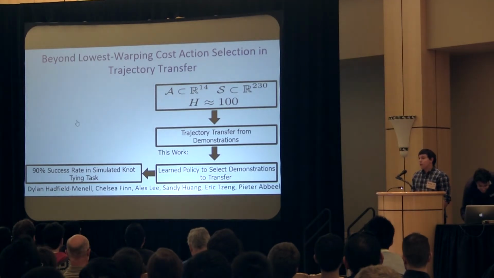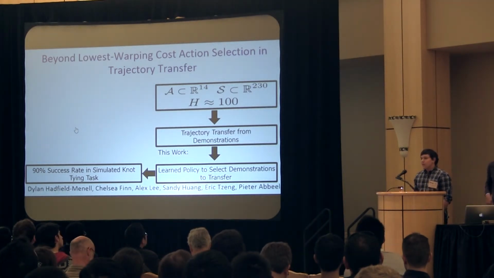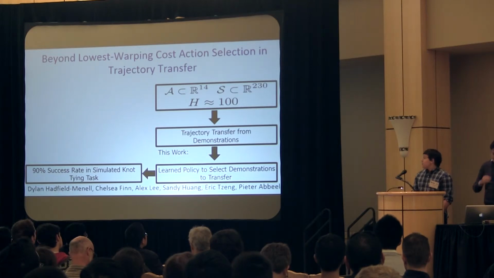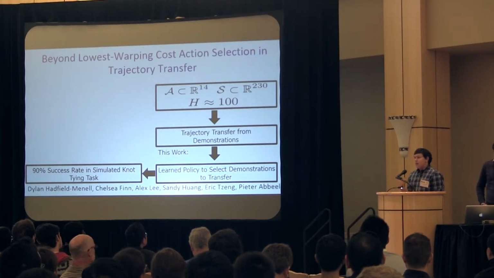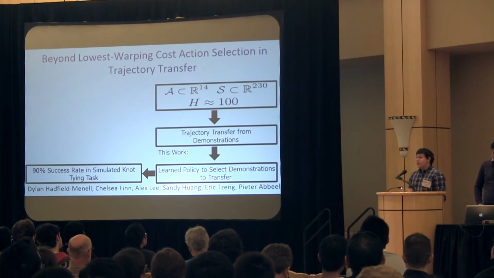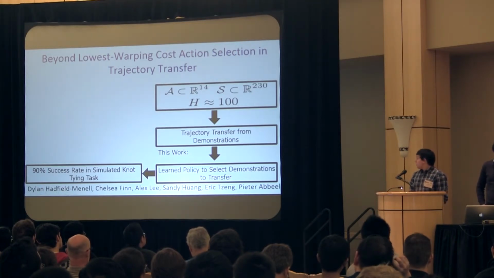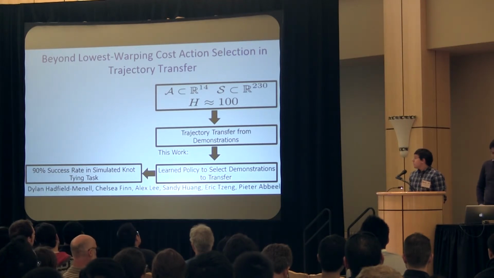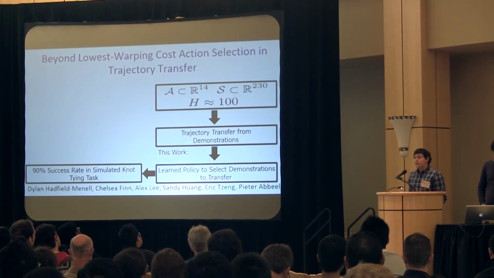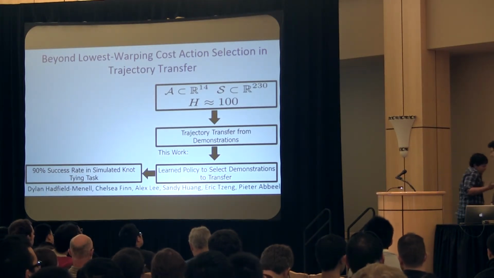So we've been looking at deformable object manipulation because the world is not composed of rigid polygonal objects. And so that problem is characterized by high-dimensional continuous action spaces and state spaces with very complex dynamics and long time horizons. We've been looking at approaches that use expert demonstrations and trajectory transfer, and we've been learning policies with them, been able to get 90% success rate on overhand knots and 75% success rate with figure 8 knots. If you'd like to learn how we do that, come talk to me during the poster session. Thank you. Sorry about that.